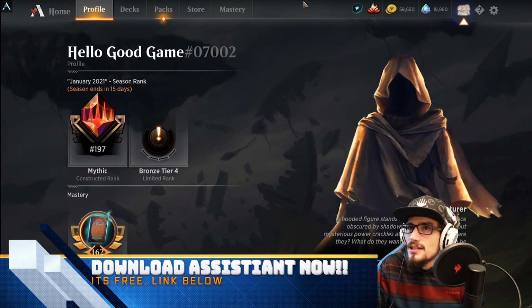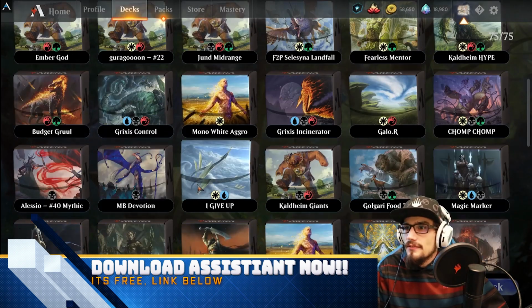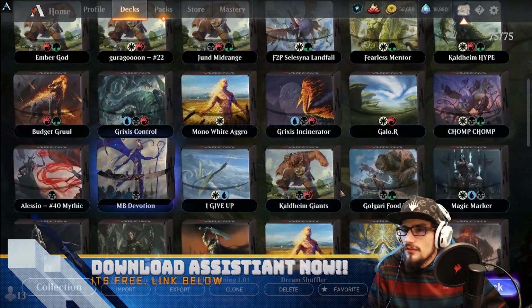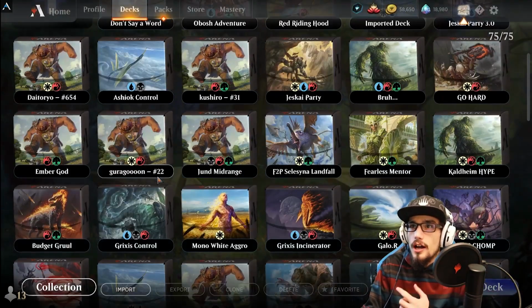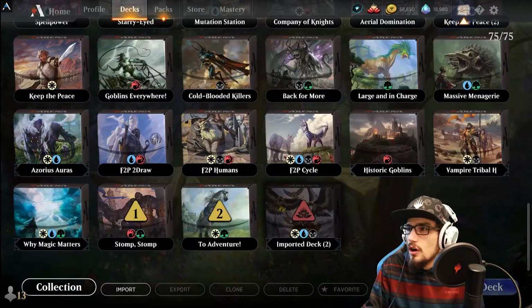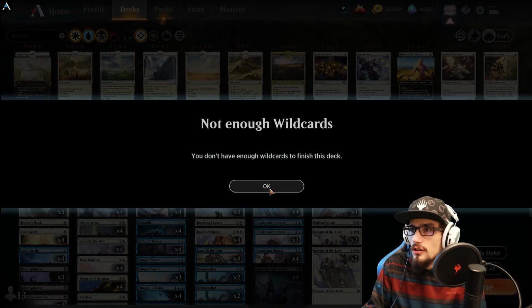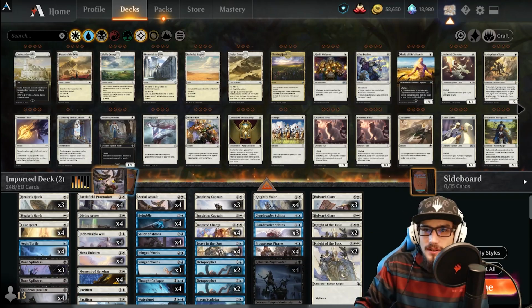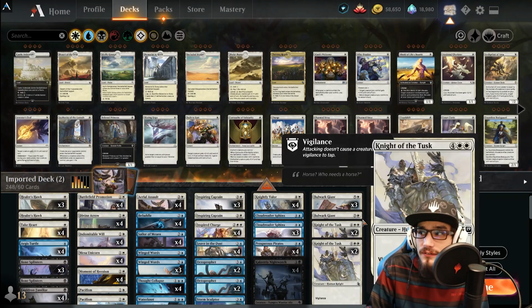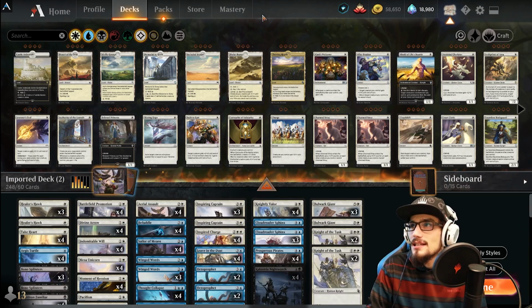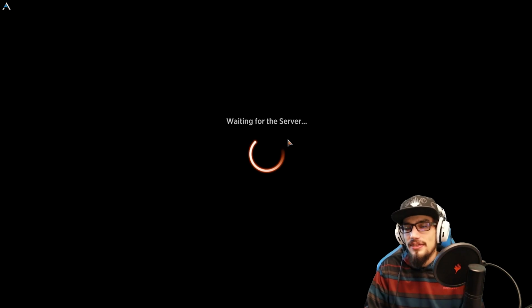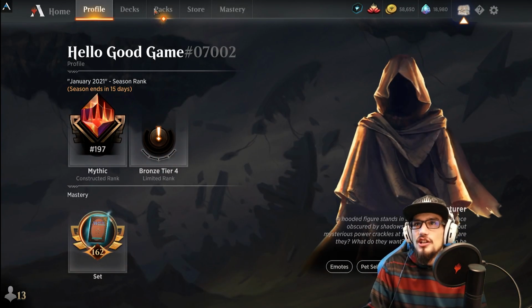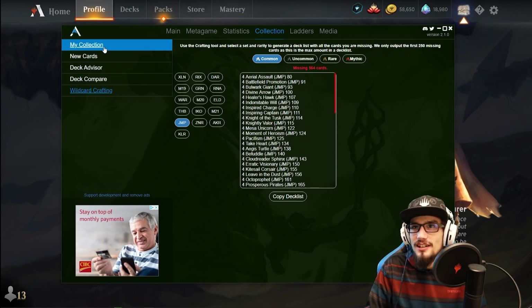We copy that deck list, we jump into our game, go to your decks. I might have to delete a deck. Delete, that's fine. And then we just import that list that we just got, and it's going to have all of those cards in it right here for us to be able to craft, which is really cool. You just craft all. We don't actually have enough wild cards to do it right now, but we just drain them. And of course, it does do a deck of 250 cards for you to craft, so it does burn through them really quick. I think I went through 2,000 wild cards the other day just trying to fill my Jumpstart collection.